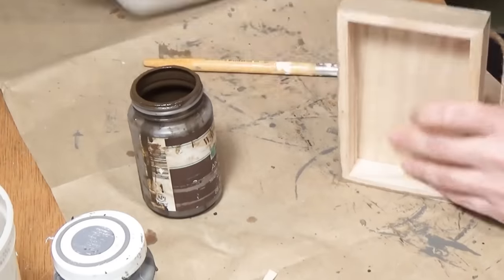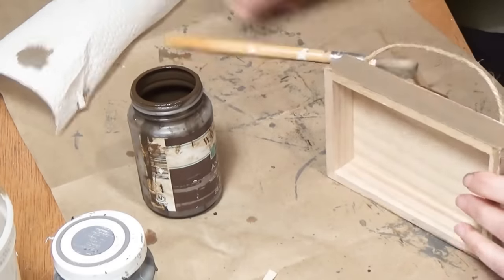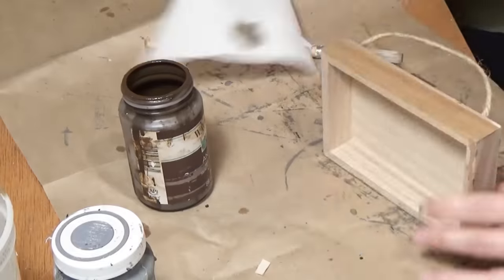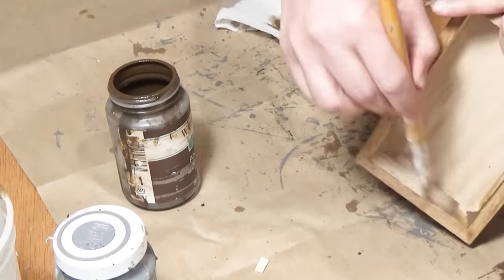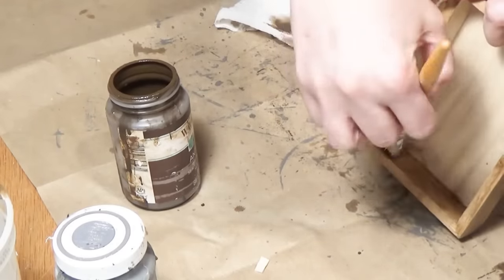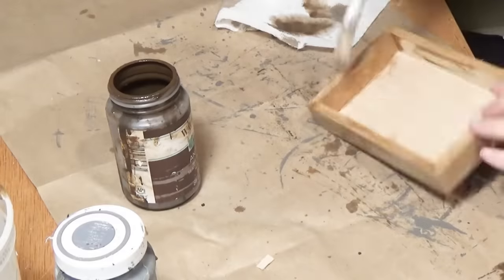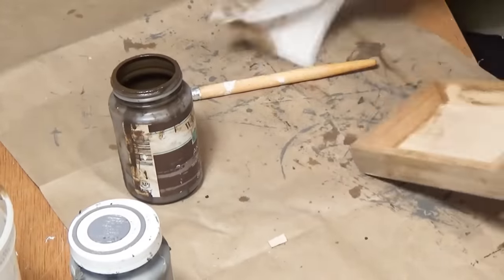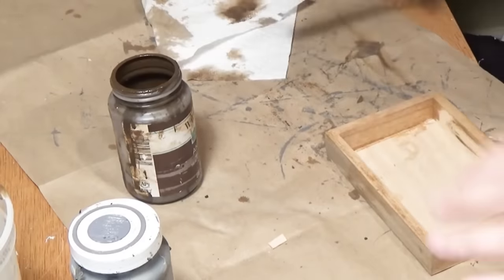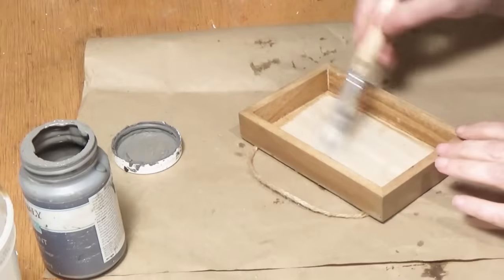At first I'm using the water that I had my paintbrushes in. That's what I thought I was going to use as my stain because I was like, oh, that's like a cool gray effect. Yeah, that didn't work out. So then I take some more water and I put it on my brush and then I put it inside of my Waverly Antique wax. And it is very watered down. But then I was like, oh, that's a little too watered. So I did go back with a little bit and get a nice light look.